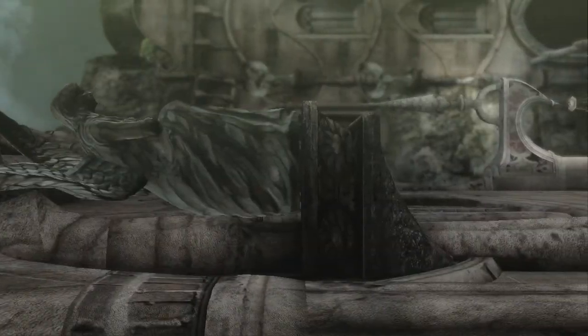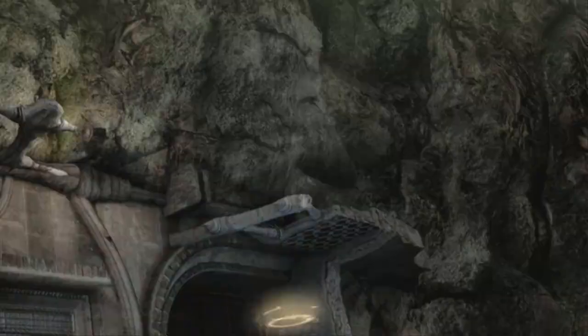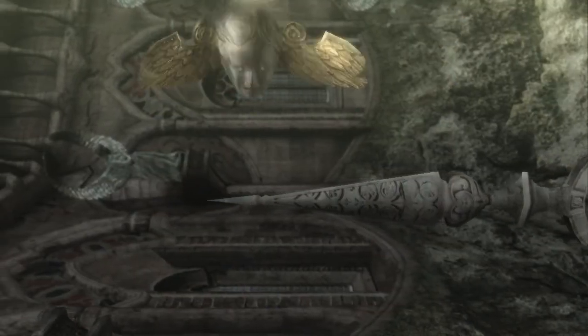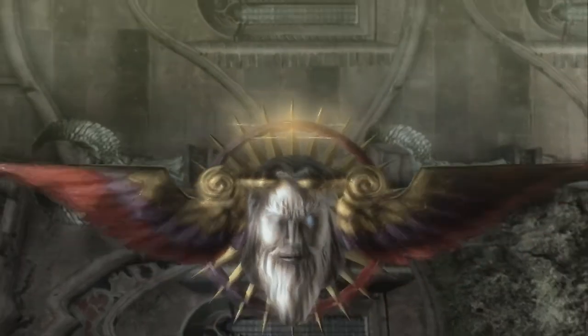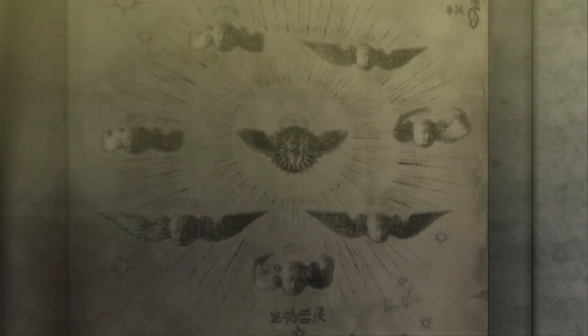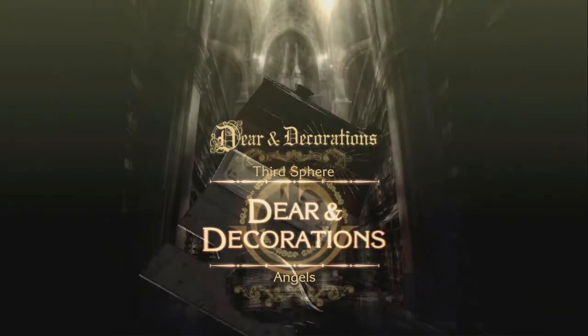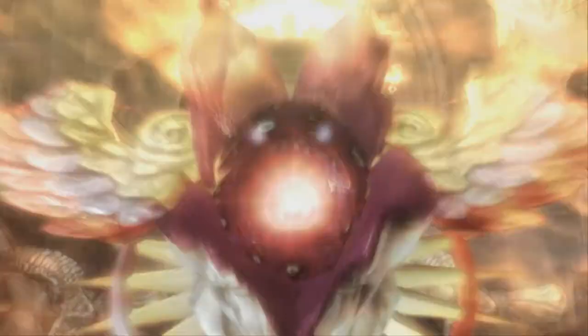So now that we have that, we can walk forward, and we're going to activate the second verse. So this is our formal introduction to deer and decorations. So the smaller ones are the decorations.